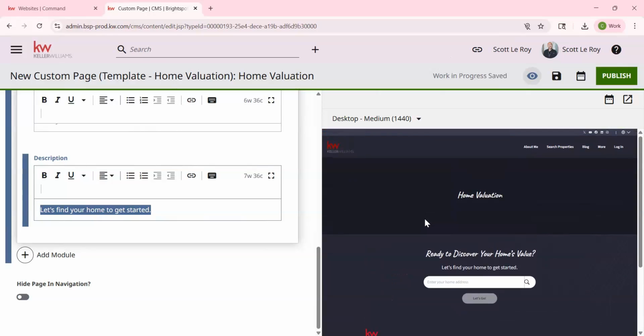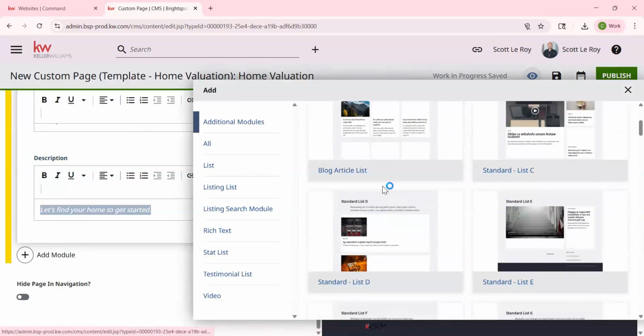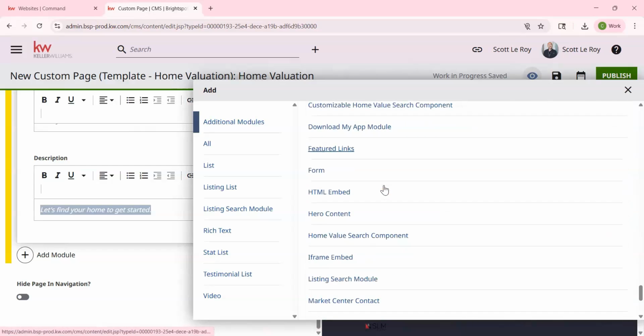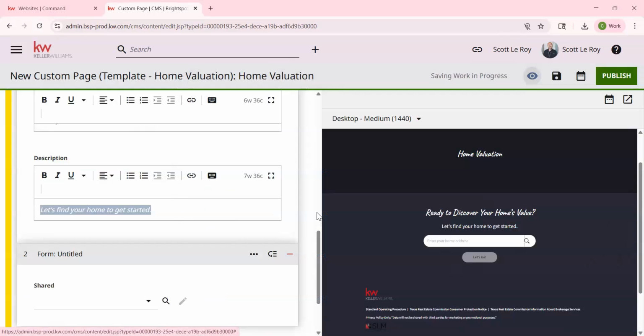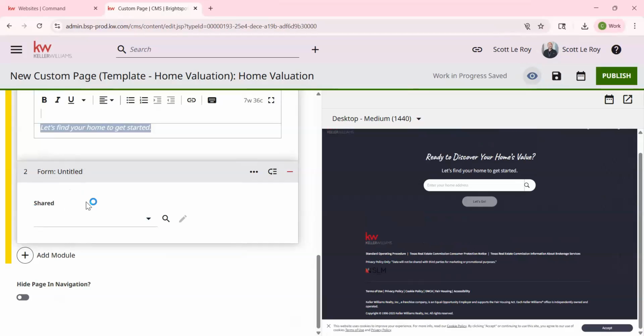Now lastly, this page doesn't have a contact form. You don't have to add one, but in case you'd like to so that they can just reach out to you instead, you can go ahead and hit the add module. From there, if you scroll all the way down until we get to a list of modules right here, you can go ahead and click this one that says form. Now, once you do that, you have the page contents. You still need to select what information is pulling to that.